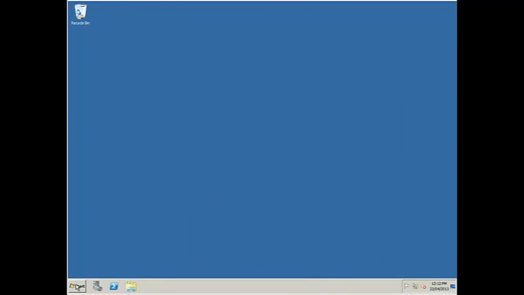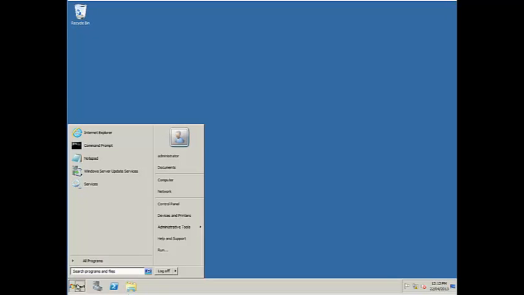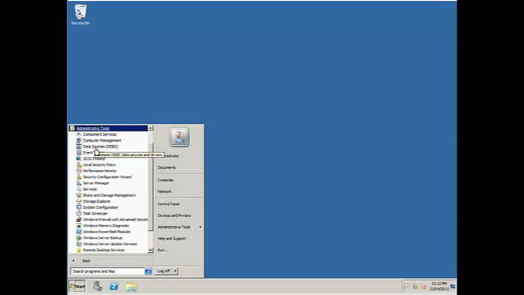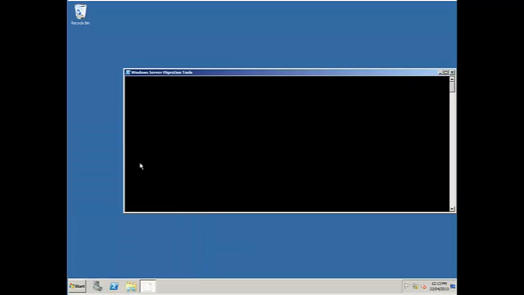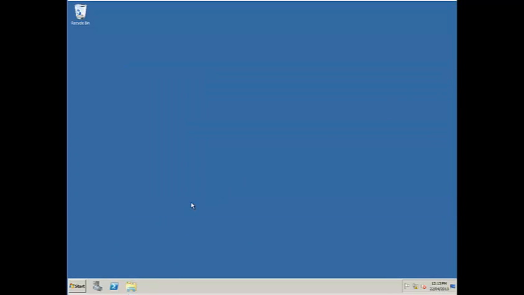On a machine running Windows Server 2008 R2, starting up the migration tools in a PowerShell session with the snap-in enabled is very similar to Windows Server 2012. Simply hit the Start button, All Programs, go into Administrative Tools, and from Administrative Tools you will find a Windows Server Migration Tools folder. Notice there is a PowerShell session in there. Simply open it to take you to a PowerShell session located in the Migration Tools folder with snap-ins enabled.